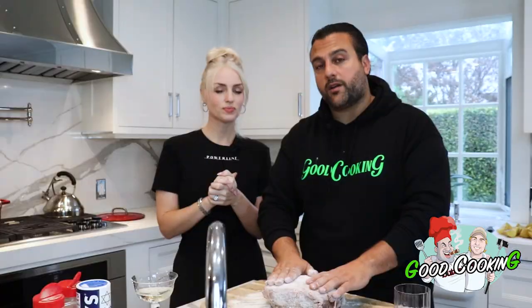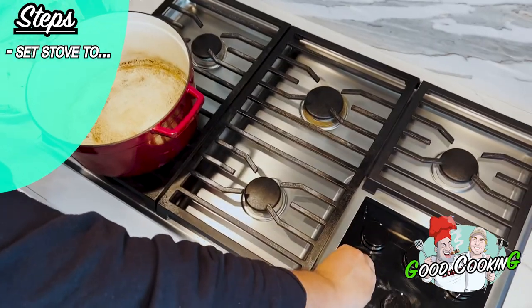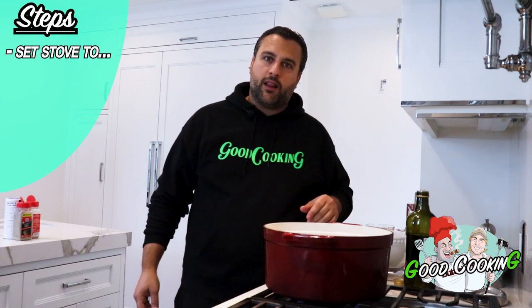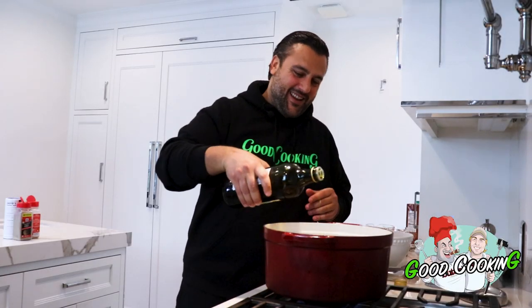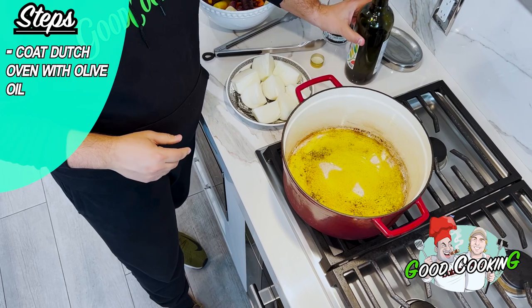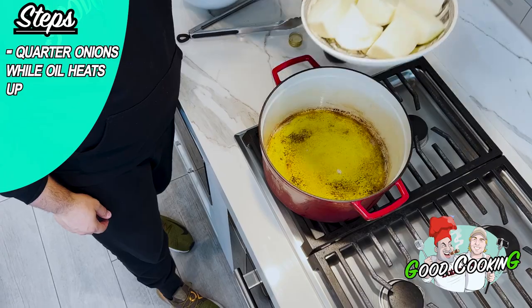And now what we're gonna do is we're gonna bring this to the stovetop, and in our Dutch oven, we're gonna sear it on all four sides. So now we're at the stove. Are you gonna help me? No, I mean, you got this. We're putting our stovetop on medium. And then we're gonna put a little olive oil. We're just gonna coat our little Dutch oven here. Gonna get our oil a little hot, and then we're gonna take these onions. We've quartered those. That's important. And then we're gonna sear those up and brown them.